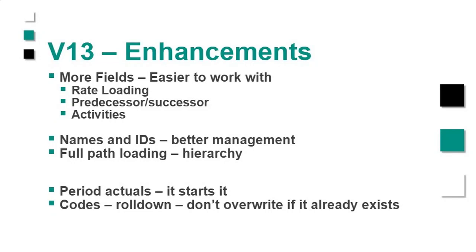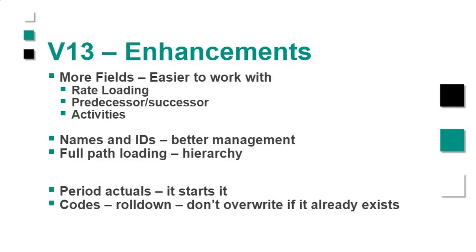And then another big feature improvement is when you load in period actuals. Period actuals need the task to be started, but you might not have loaded in a start date. So we're going to take care of that now for you. Again, it doesn't error out. It actually loads the data and we put in a start date. Those are big changes to make it more user-friendly, less frustrating. When you're loading big amounts of data, there are fewer things for you to cross-check and validate to make sure they all load properly.